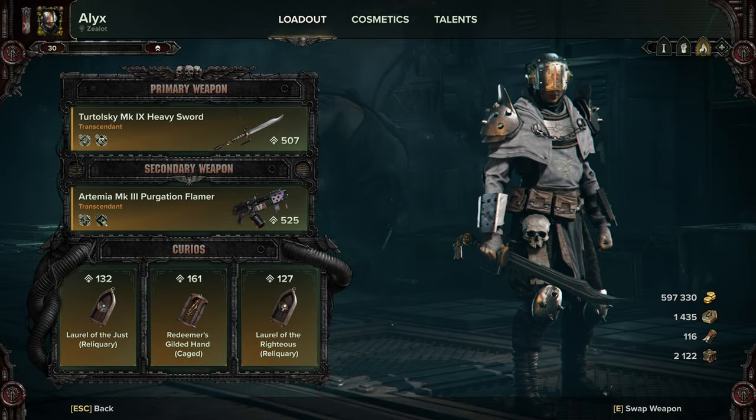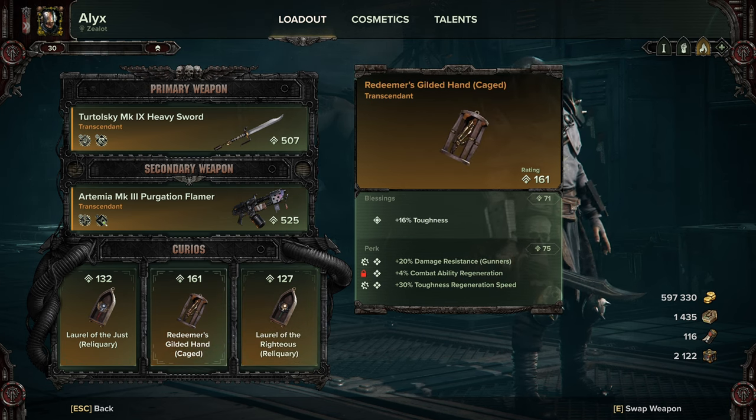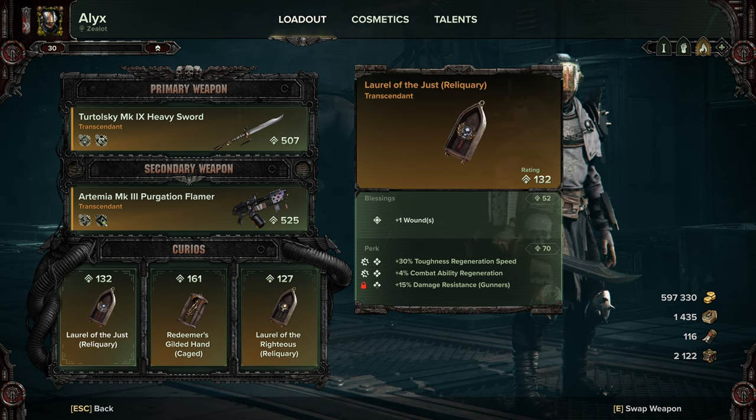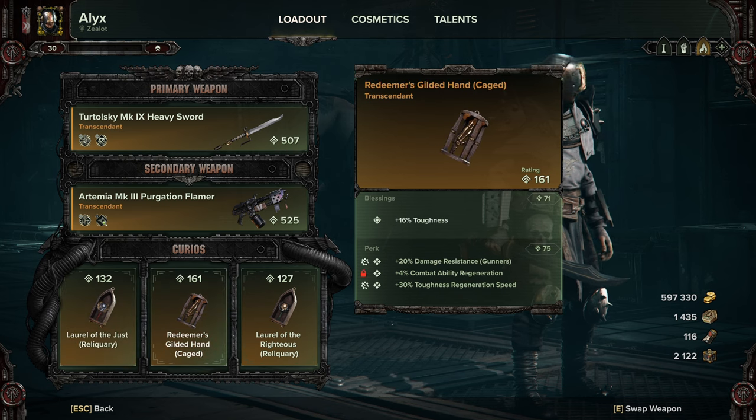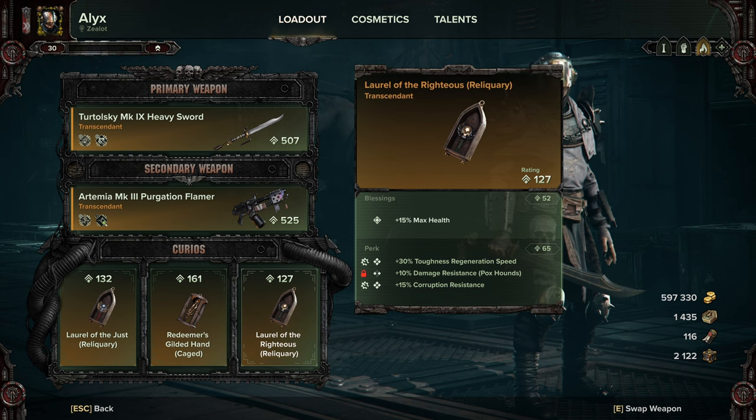So with my Curios, I like to have at least 15% in max health and toughness, as well as a wound if things go bad. On these Curios, you want to favor your weaknesses, which is anything that can affect you with range. So resistance on snipers, gunners, and flamers are all good picks.